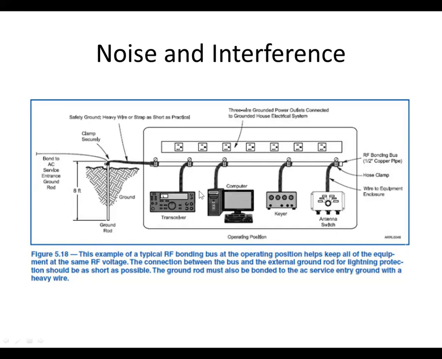The key here is not to daisy chain these things, but to directly connect each piece of equipment to the main bus going through. And it doesn't have to be a copper tube. They've got braided stuff. You can use heavy gauge wire. I think sometimes some people get a little carried away with it. Actually in practice, to be honest, I've got my base station grounded similar to this, and I really don't notice any difference between my radios operating here and when I operate them portable in the field with no ground. So I'm not sure, but I know that this looks like a good way to do it.